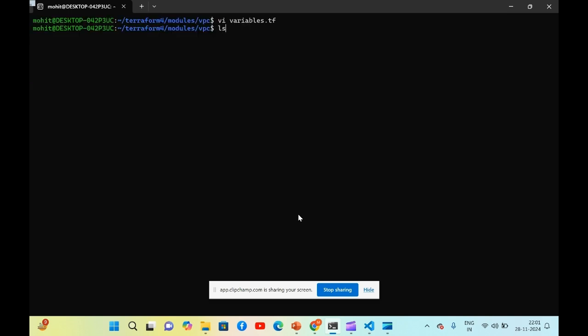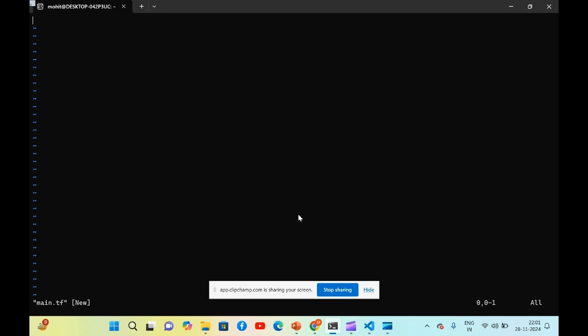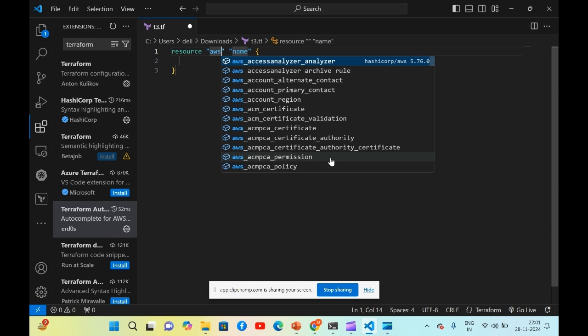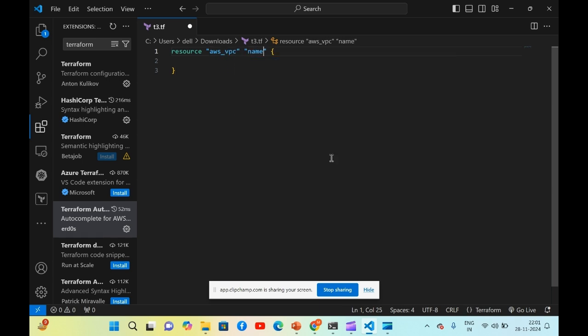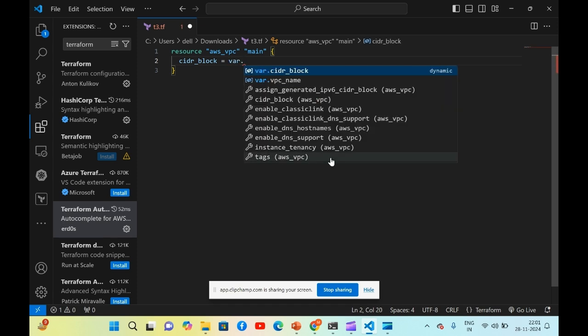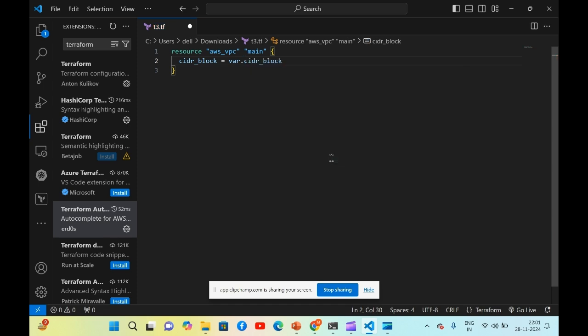I will save this. Then I will create my main.tf file for my VPC. I will use a resource block. To create a VPC, the resource type name is aws_vpc, and I can give it the name main. This main is only used to refer to this resource in this configuration file. It has no other meaning. The CIDR block I have parameterized, as I defined it initially in my variables.tf file.